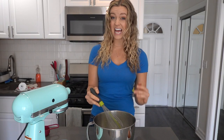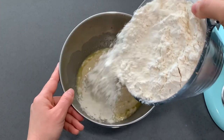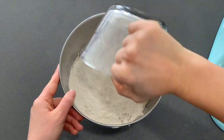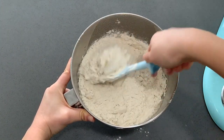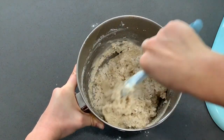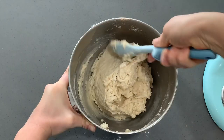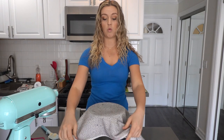We're going to check the temperature one more time just to make sure it's still at 100 to 110 degrees and that the melted butter didn't heat it up any. If it is hotter than 110, just let it sit for a little bit to cool down. Now we're going to take our yeast packet and sprinkle it evenly over the top and whisk all of that together. We're going to let this sit for about 10 minutes so that the yeast can bloom. The yeast is nice and bloomed. Now we're going to add four cups of flour and carefully mix it in with a wooden spoon or a rubber spatula until it's just combined. Now we're going to cover it up and let it sit somewhere warm for an hour until it's doubled in size.